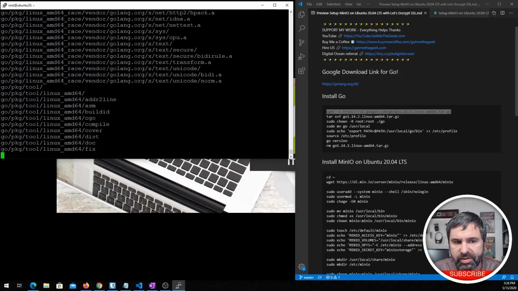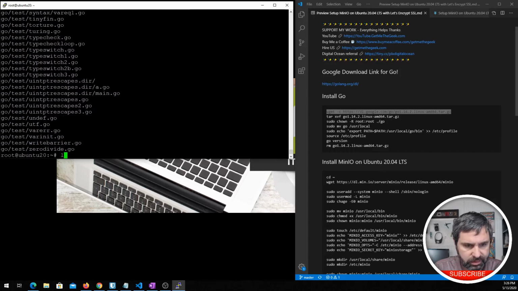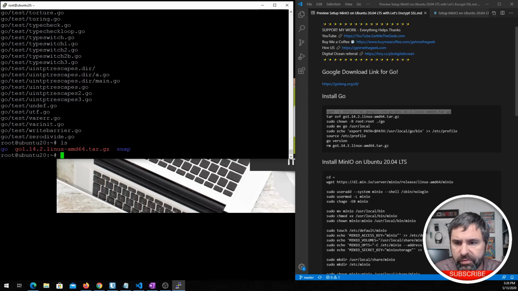And zip right on through that guy. And now you'll see we have a Go directory. Now I'm going to pretend like I'm not root in all these things and do it just like I would if I were installing as a different user. So normally when you install Ubuntu from the command line or on your own machines, making a virtual machine, you create a user and it's not the root user, and you have to sudo everything.